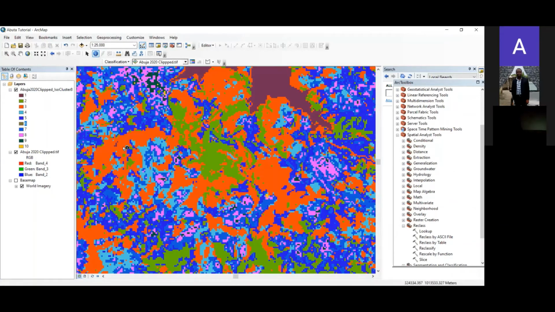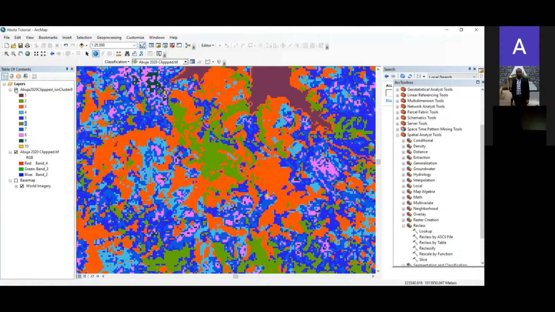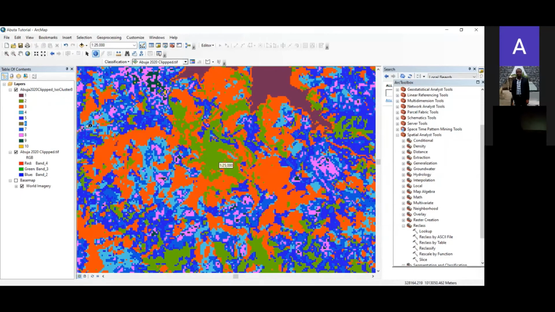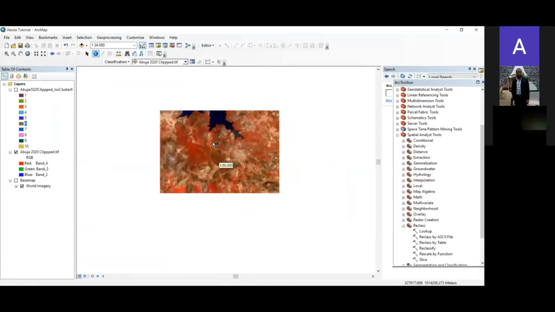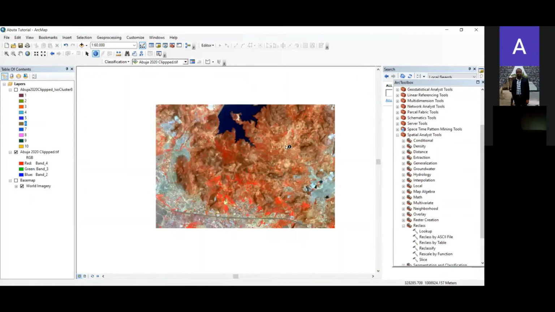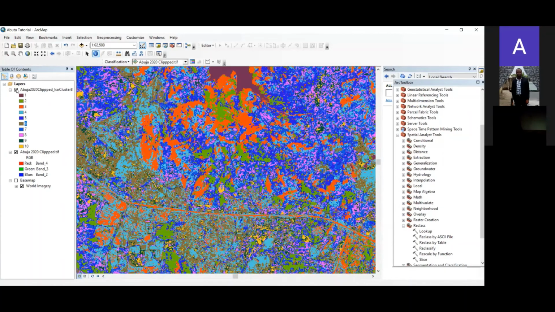What of number 3? Let me see. Number 3 looks like bare surface. Let's see number 3.